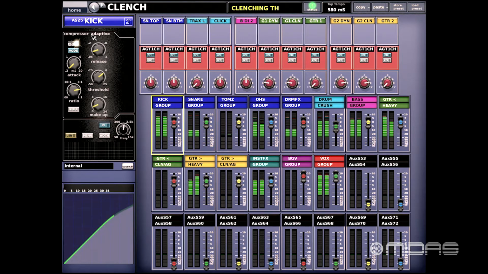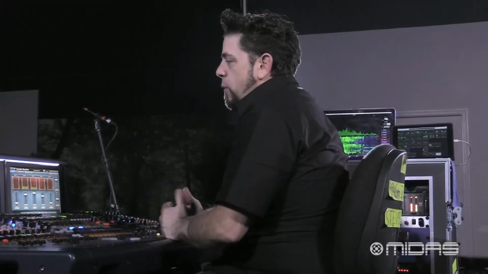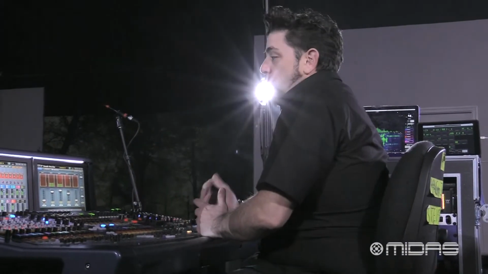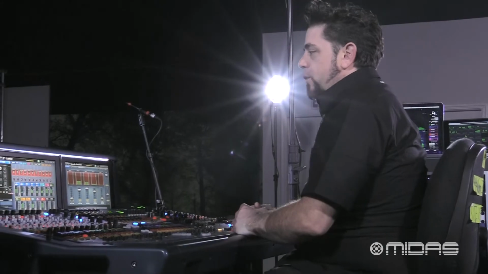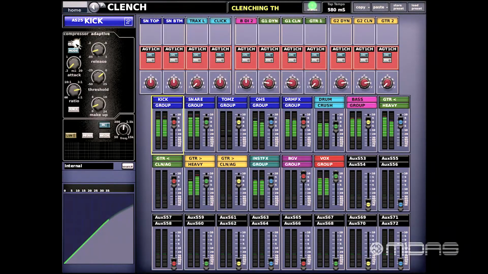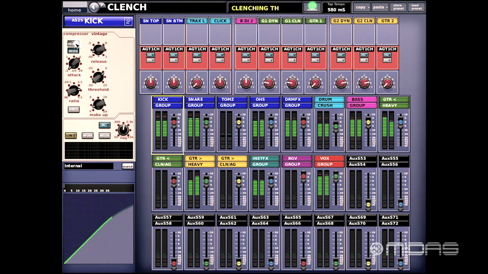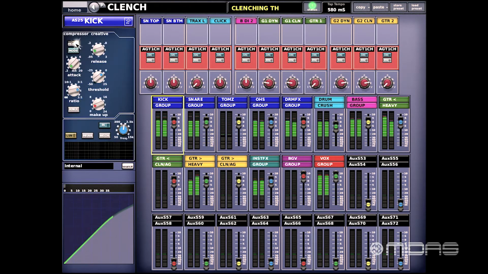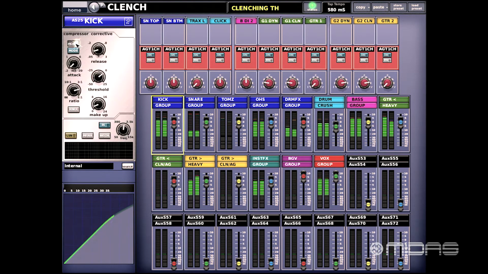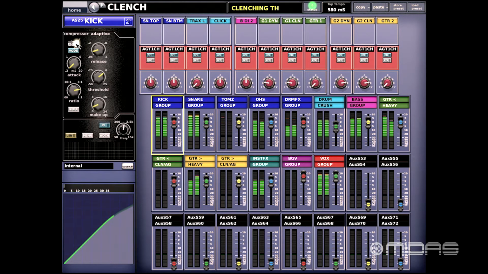Going back to the top, we have 2 buttons. We have a MOR button. I like to leave this engaged. Basically what the MOR button means is more. What it does is it just enhances the characteristics of the compressor to have it be heard a little bit more. It's just a little bit more of an aggressive type of compressor. So if you're really going for that over-compressed, creative type of sound, this is going to help make that compressor be heard more. And then below that, we have the mode, which will allow us to cycle through the 5 different types of compressors that the console has. Personally, I like the adaptive compressor.